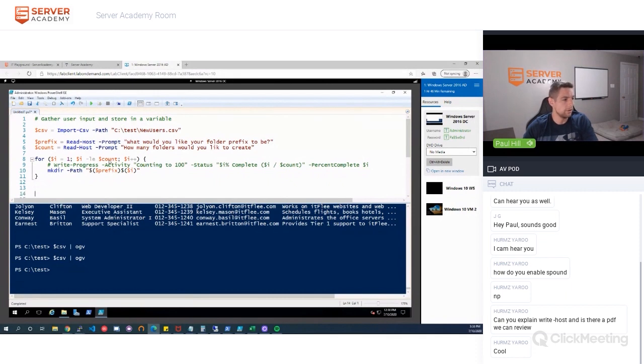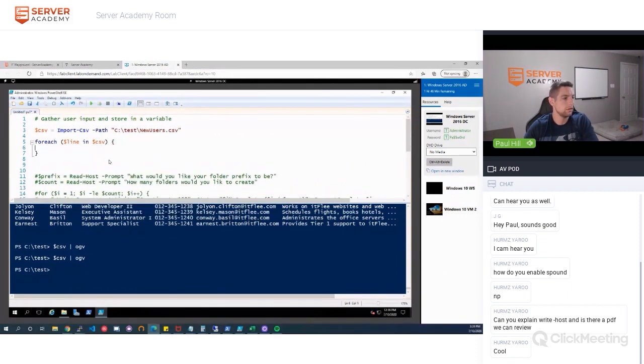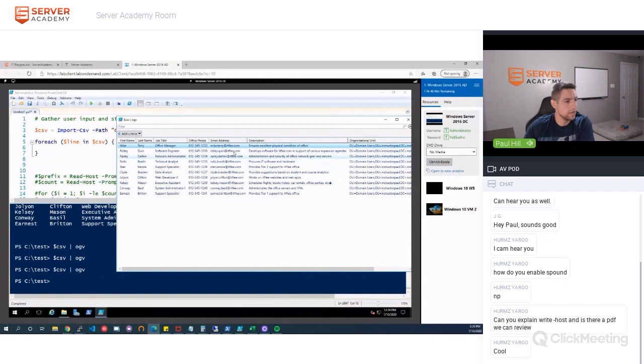So I'm going to go down. And I'm going to comment out these lines because we're going to be modifying it heavily. So we won't be doing this. We won't be doing this. Okay. So we're going to say foreach, and we'll say line in CSV. Essentially what we're doing is we're taking each line of this CSV file, and let's bring this back up. For each one of these lines of the CSV file, we can go over and access each of these. We can access the address for this particular line, the email address. We can access the first name, whatever the case may be. But we're going to write a block of code, and it's going to iterate over all of the different lines, and it's going to count down.